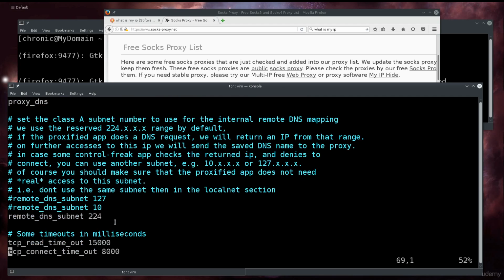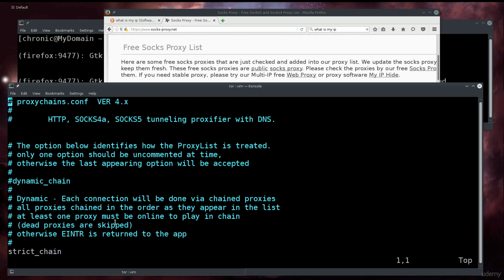So what we want is to actually, first of all, use a dynamic chain. What does it mean? Well, if you have a list of proxies through which you wish to go, you can utilize the strict chain, which is set here by default. A strict chain is generally a good option if you have a list of paid proxies and you know that they will work 100% pretty much.